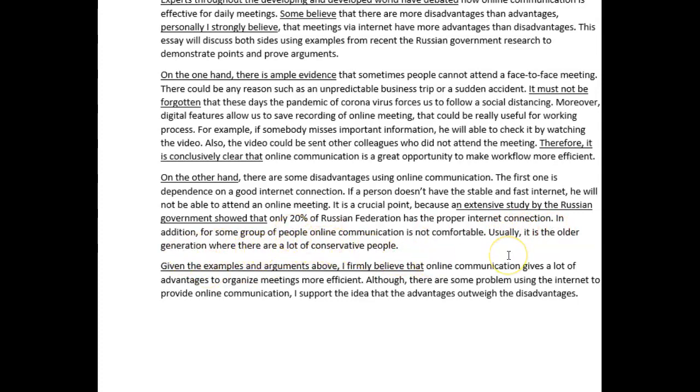All right, now careful with this. I don't really think that you're saying what you want to say. So you're saying that people aren't comfortable with online communication because they're older and conservative. That's a very simplified overgeneralization here.